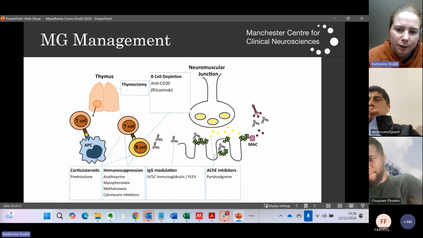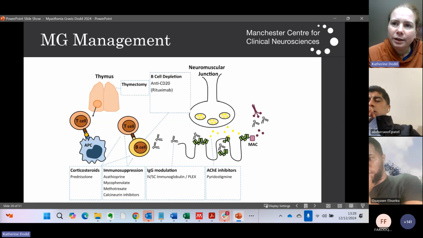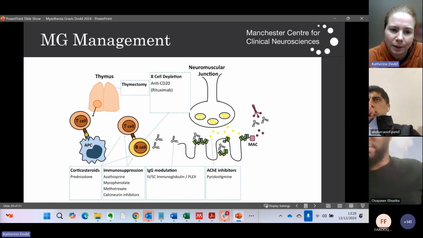Usually, if pyridostigmine is not working, we then move on to corticosteroids, prednisolone, to dampen the immune responses. And the concern in myasthenia with steroids is this risk of a steroid dip. So it's thought that if you give high-dose steroids to myasthenia, a proportion of them will get dramatically worse as you start high-dose steroids, have this steroid dip. And so because of that, we tend to start low and build the dose up. And that seems to reduce the risk of that from happening.